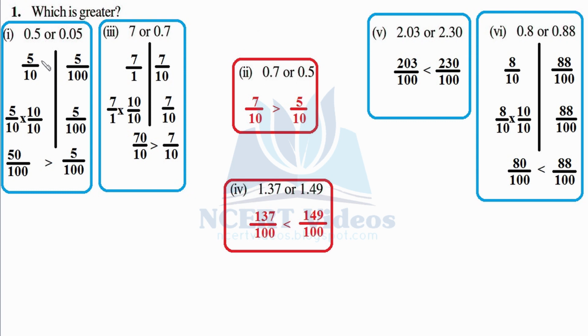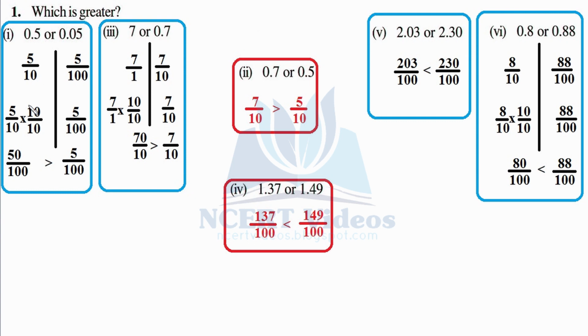So how can we make 10 into 100? By multiplying it by 10. If we multiply the denominator by 10, we also have to multiply the numerator by 10 so that the fraction does not change its value. So 5 over 10 into 10 over 10. By the fraction not changing its value, we mean that if we cancel it, we can get back 5 over 10. If we only multiply the denominator by 10, not the numerator, then it will come out to be 5 over 100, which will change its original value of 5 over 10. So this is the whole concept.